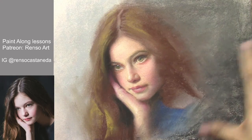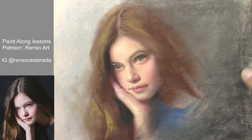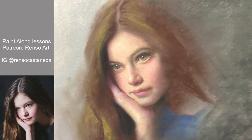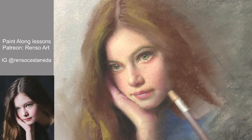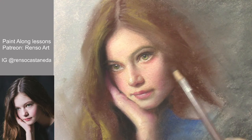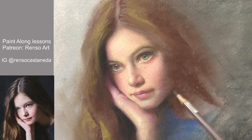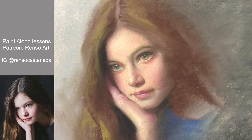Because the color of the face. Pretty good. Now I gotta work here. I need more shadow in this area. Okay, and more red. And here more skin color. This is too gray, grayish. And a little bit of orange.